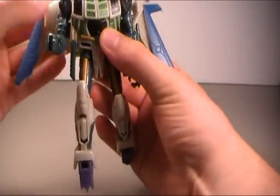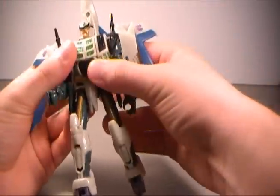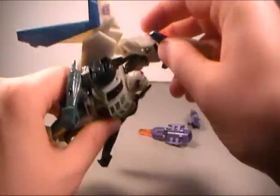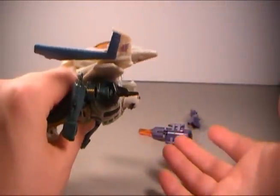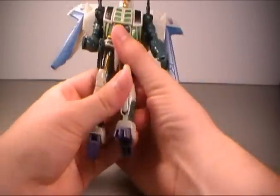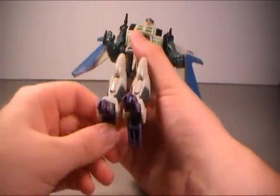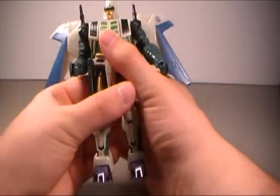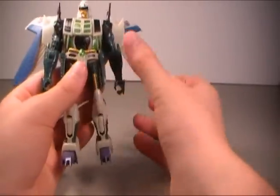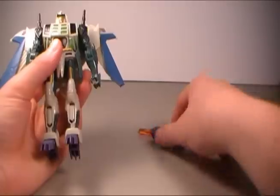His arms are already basically transformed. You flip the little side wings down so that they're not in the way. Then you bring down the whole back, or the front of the plane. You just pull it, extend it back like that. Pretty easy. Feet, you just open them up. He's a pretty simple transformer. He's kind of like the Universe Classics Starscream, Acid Storm, Ramjet, Thrust, Dirge, all of them. He's a totally different body, but as far as the simplicity of it, it's pretty standard.